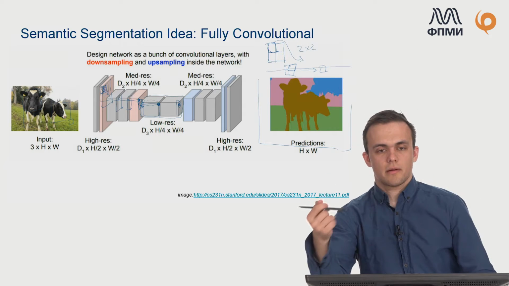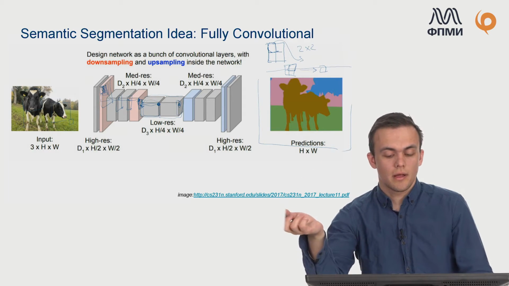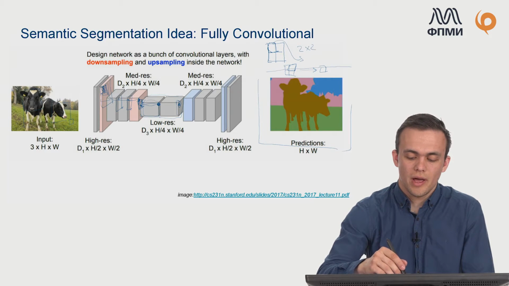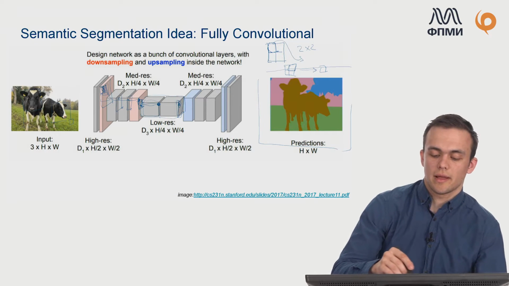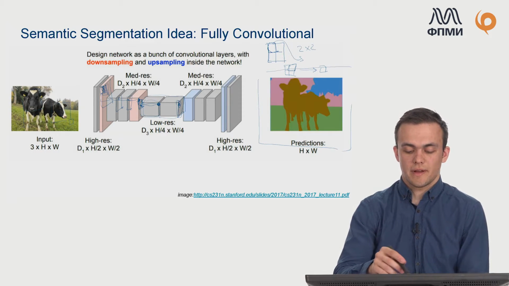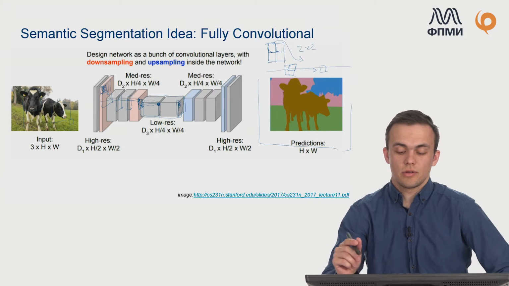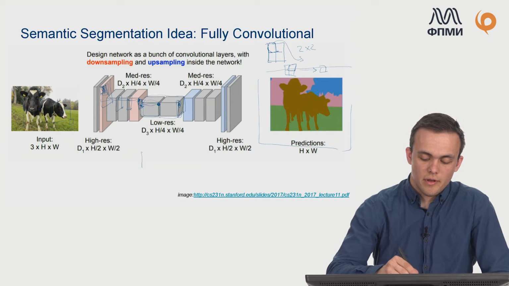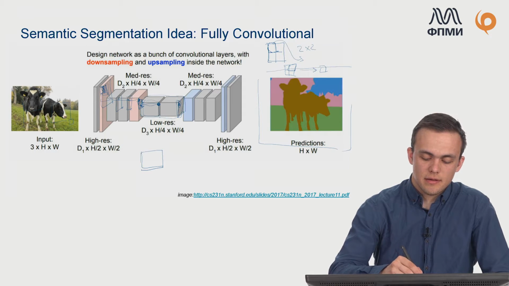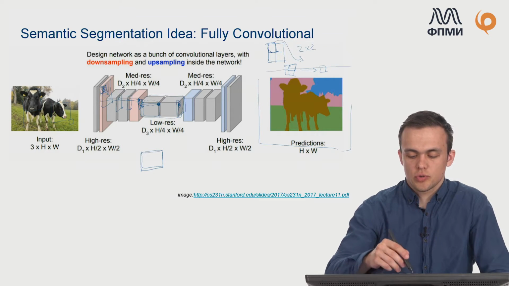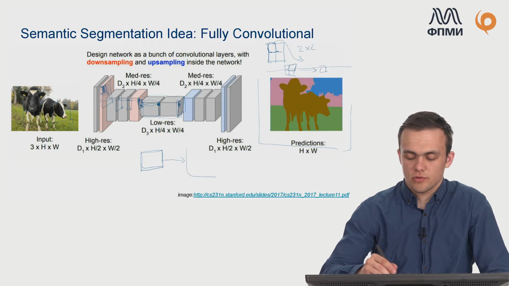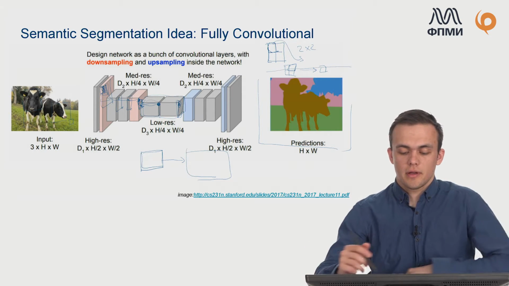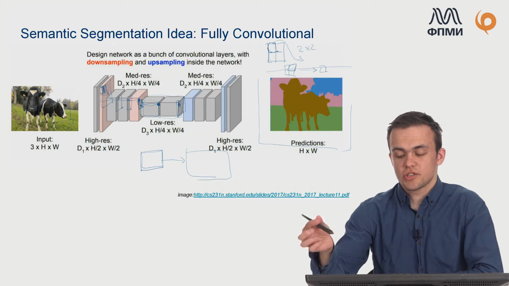And after that, you need to upsample this encoded information into this beautiful map. And the big question is, how do you upsample? So when you have this, for example, on this picture, height divided by 4 and width divided by 4, you need to somehow convert this output of some filters. You need to transform it to a 2 times bigger picture, and then apply some additional transformation to that.